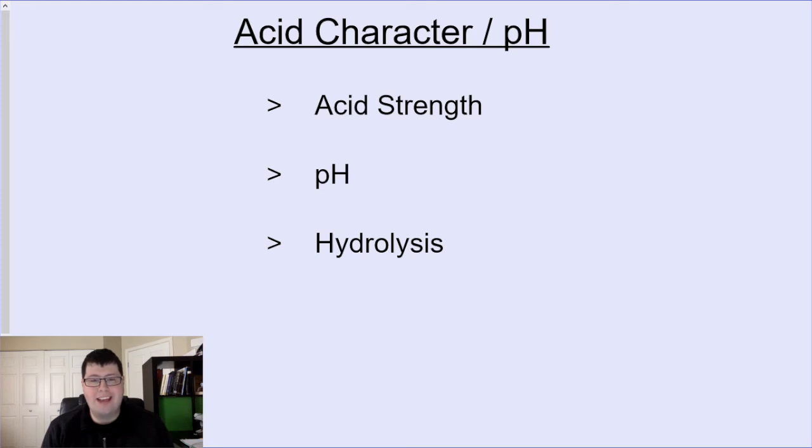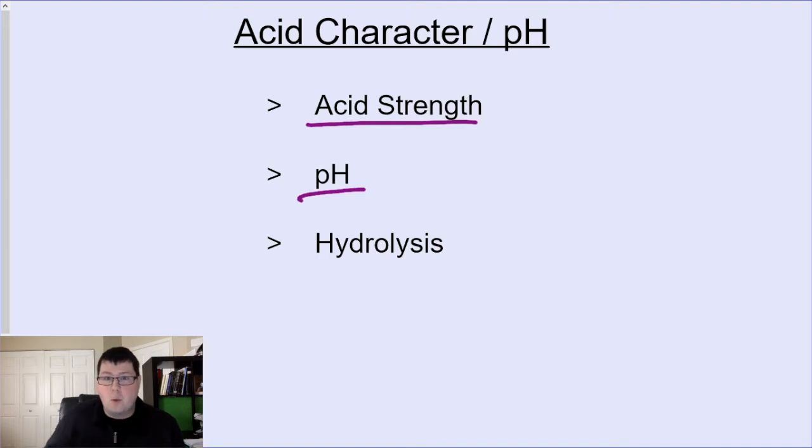Hello all. Today, I'd like to talk to you about acid character and pH. Here, we're going to examine first off different factors that affect the strength of an acid. Not just saying that an acid is strong or weak, but what goes into determining exactly how strong an acid is on a continuum. Next, we're going to take a look at pH, the definition of pH, and how it's related to acid strength and character.